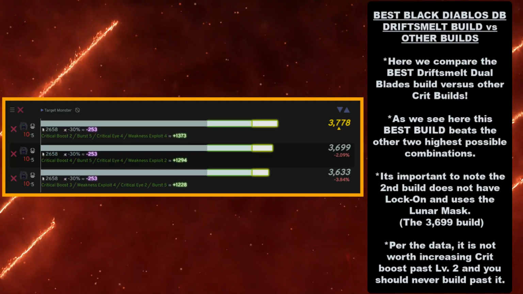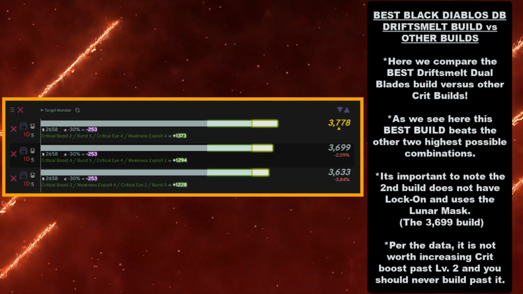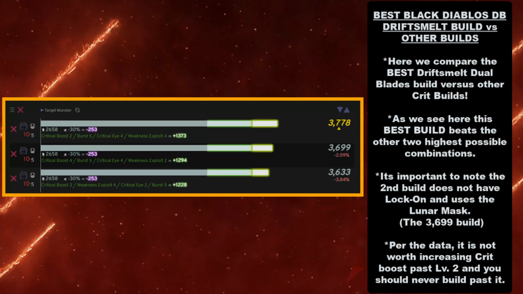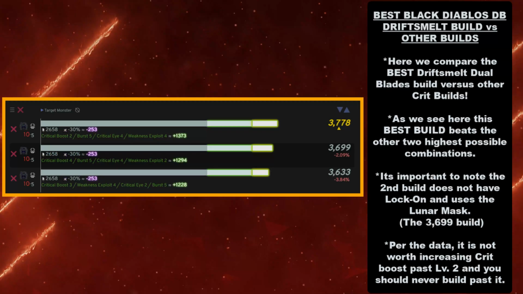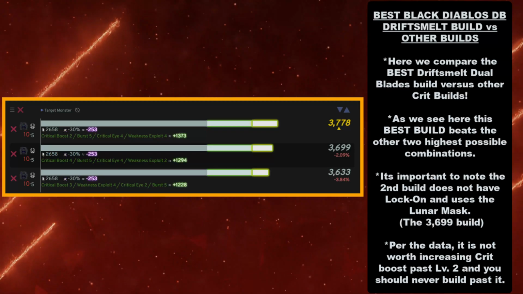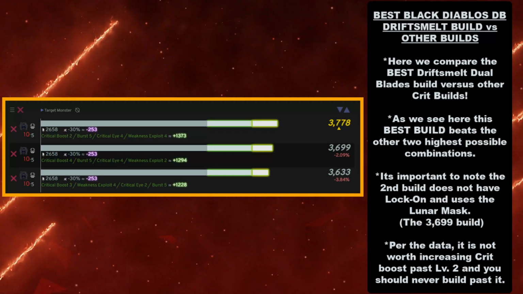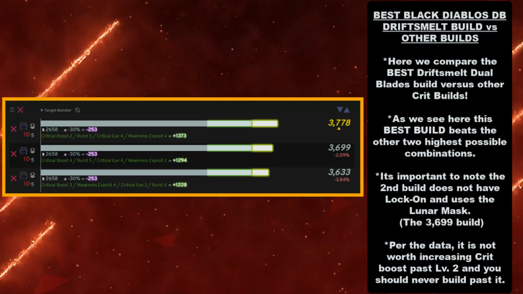The Lunar Mask isn't worth investing into because it's an exclusive item. If you don't have the Lucky Lunar New Year tickets, there's no reason to FOMO over it, because guess what? Coral Puke Puke is better. By miles. And it's supported by the data. Per the data, it is not worth increasing crit boost past level 2, and you should never build past it.